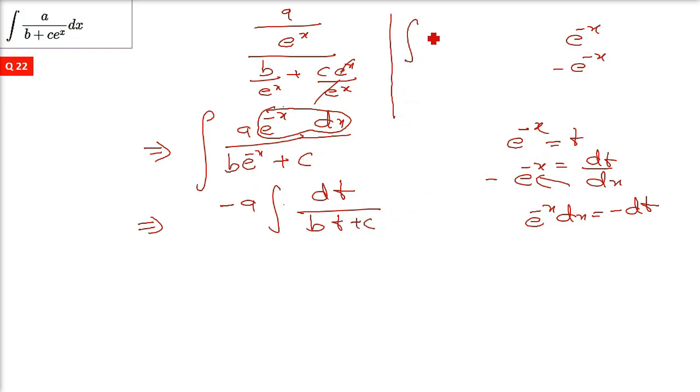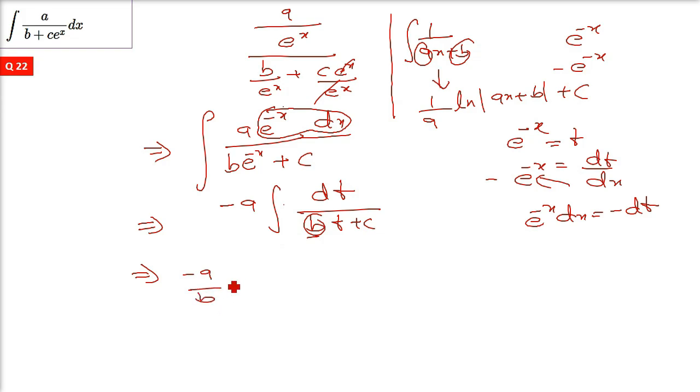So the integration of 1 by ax plus b is very important in this exercise. It gives you 1 by a ln, log base e, modulus of ax plus b, if ax plus b is only in the denominator. So just assume that a is b here, b is c here, and there is a conflict with the c, constant of integration, which I am going to deal with just now. So what will be the result? The b will go down, that is 1 by a, as you saw in the actual formula. So b goes in the denominator, ln modulus of bt plus c. Now this constant of integration you have to write as capital C.